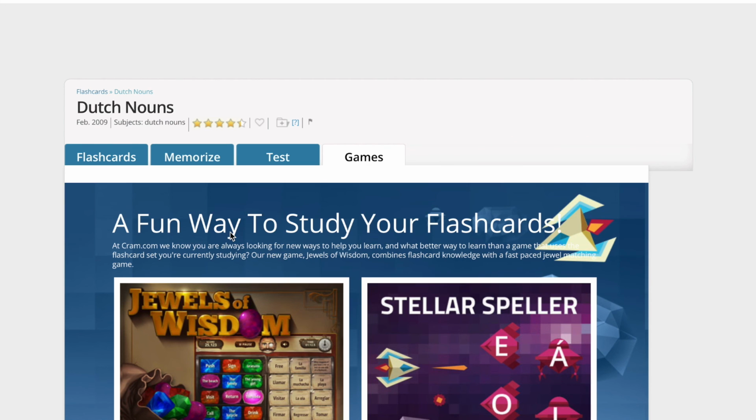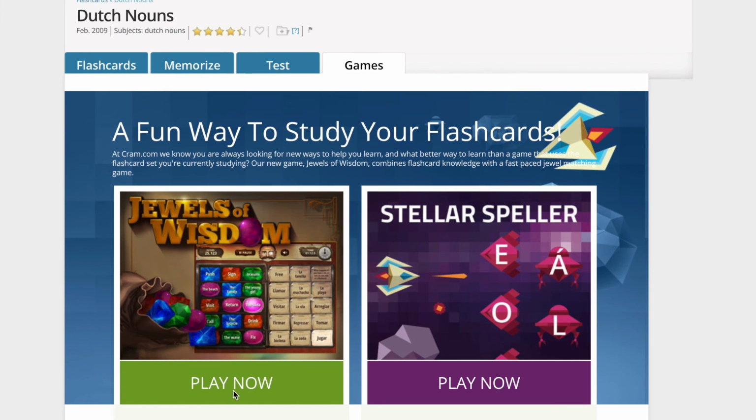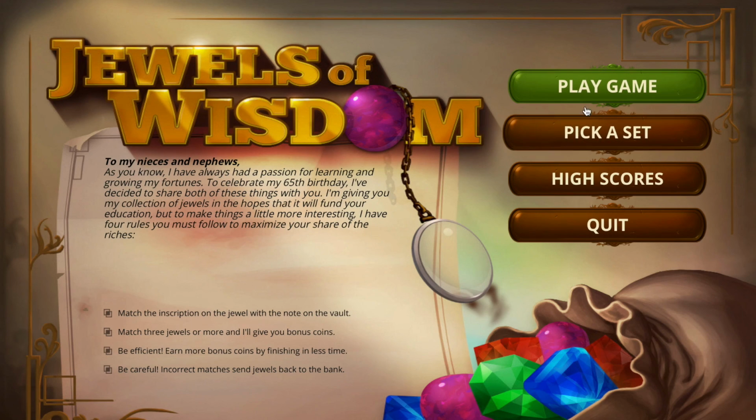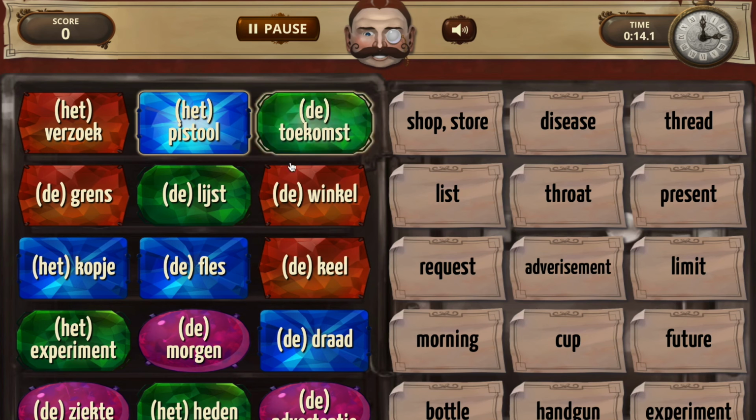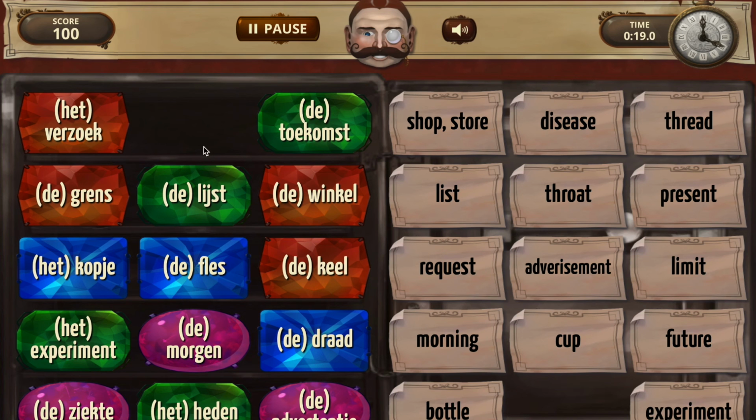So there we are. This one on the right I haven't really tried. This one is really great because it's a game. You play the game and you can pick a set you want to play, and then whoop, this was what you get. For example, and you have to match the words on the left with the words on the right. So for example, HUT pistol, that's the handgun, but let's say and there you go, then you get a score of 100 points, which is pretty useless, but if you like to play games, this is really fun.